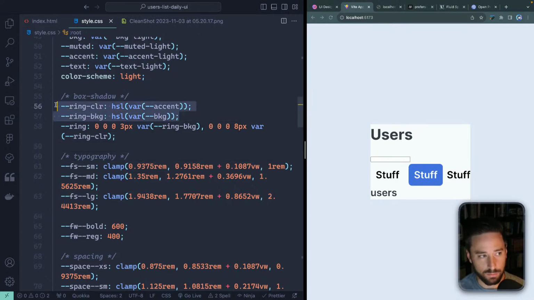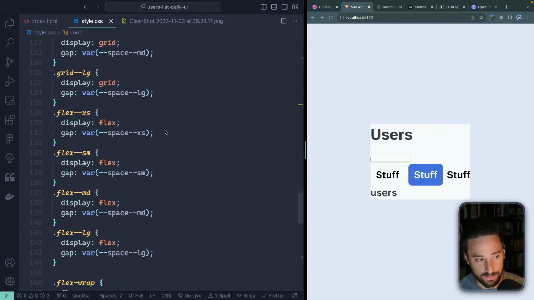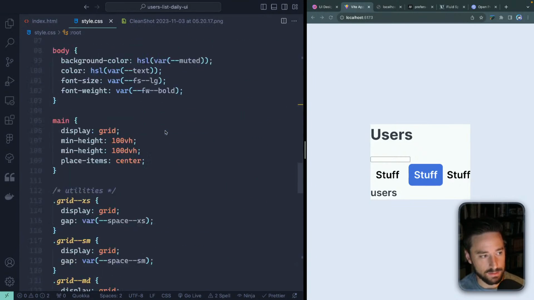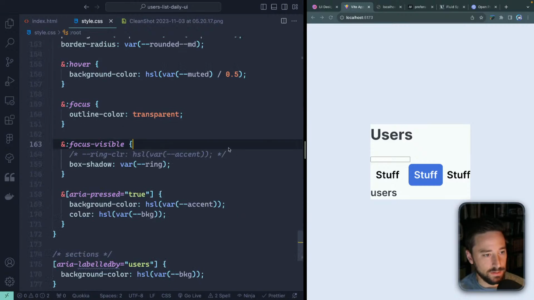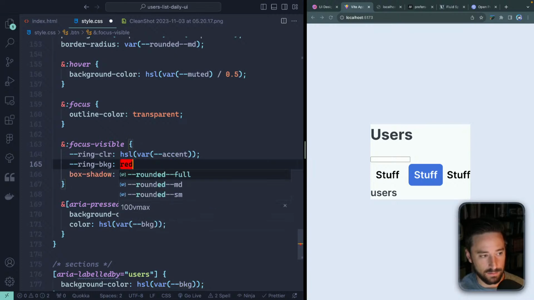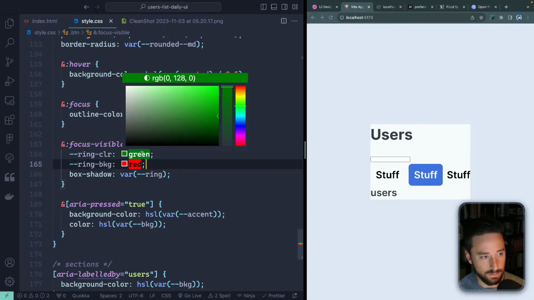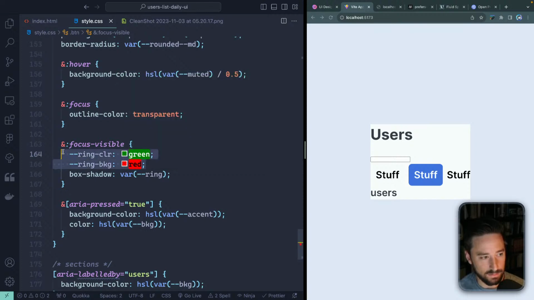Now here's the thing, because I've set it up with these local variables, variables can be scoped, and then now in this button, I can override those if I want to. So let me make sure I've got access to those on my clipboard. Then we'll come inside here, and let's just replace both of these. So what I could do here is say that this is red, and this is green or something nasty. And now on this individual one, if I come in here, focus visible, let me make sure I did this right. Does this work like this? Sometimes you just have to laugh at yourself, because I think it's already dumping these in and I can't override them at this point, but I could be wrong. But it doesn't look like I'm wrong.